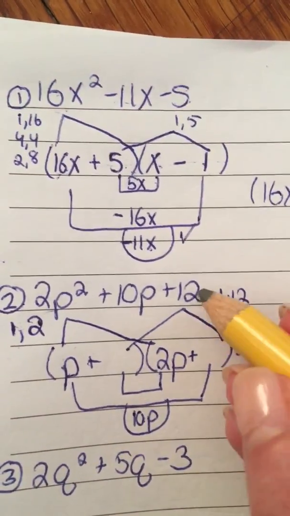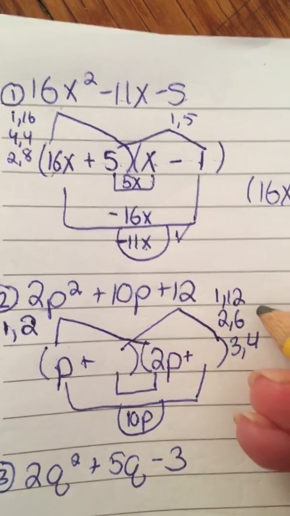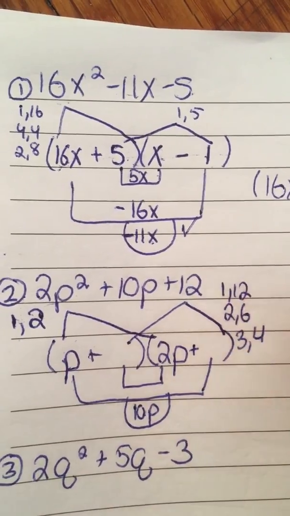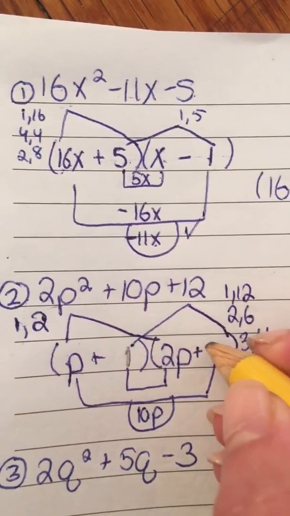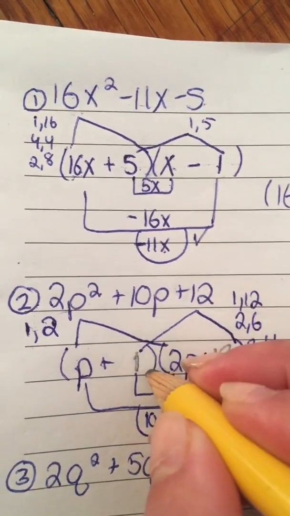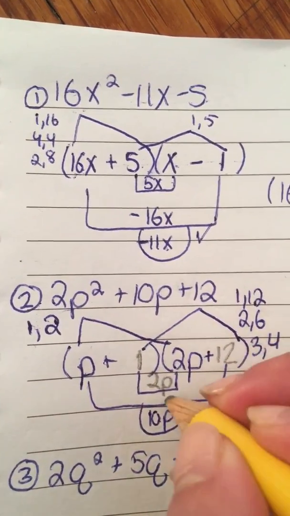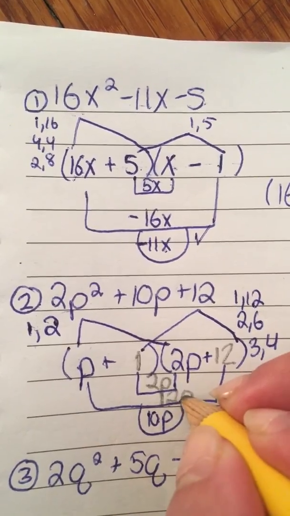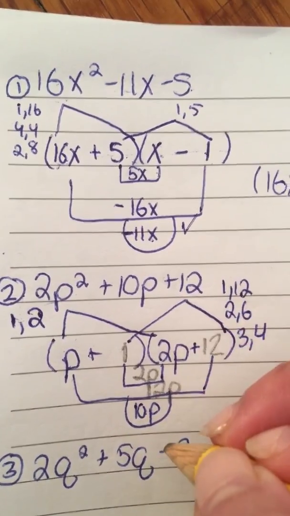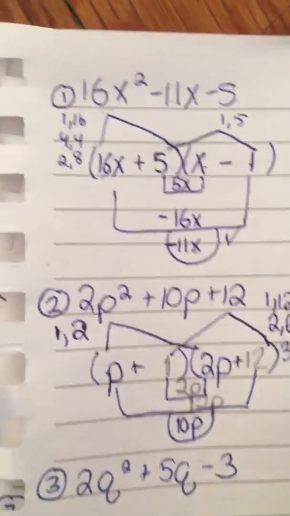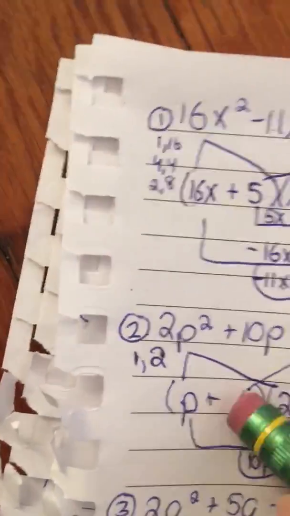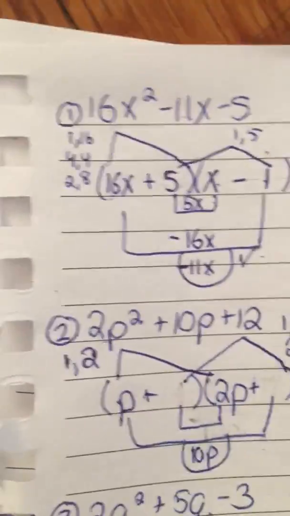Alright, so let's try our factors. So let's try 1 and 12. So if I were to put a 1 there and 12 there, that would give me 2p in the middle and 12p on the outside, which does not add up to 10p. So that's not going to work. So let's erase that. So see, this is why I said I should use pencil, because we're going to guess and check. Let's try 2 and 6.